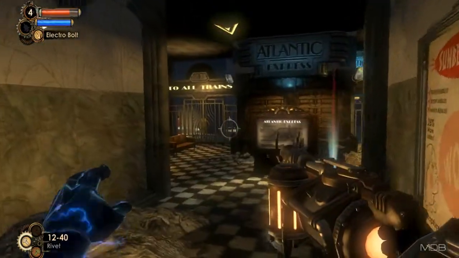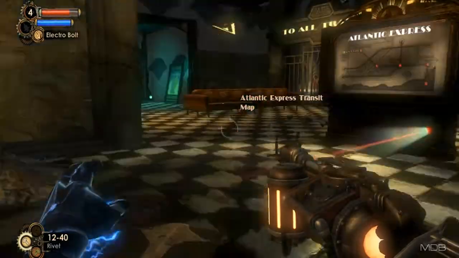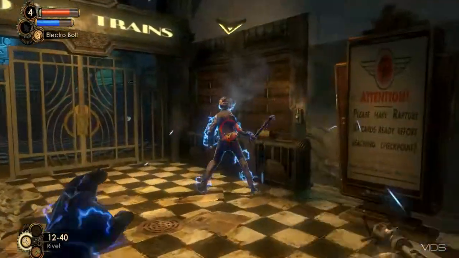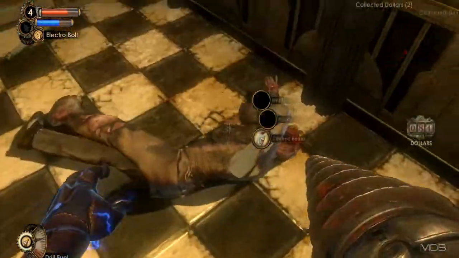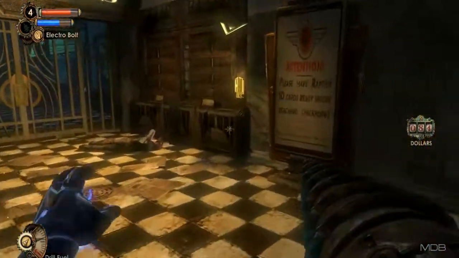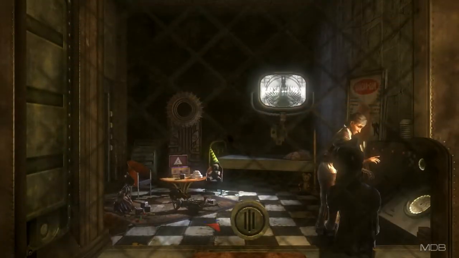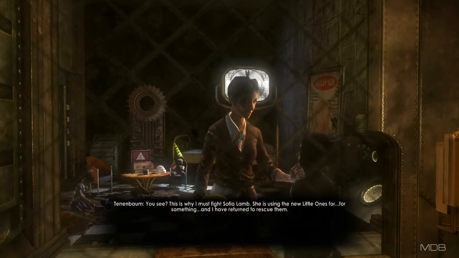There's one guy on the right. You could either lure him to the trap or just, you know, kill him directly. I just shot him with the electro bolt, took him out, and used the drill and smashed him, because I haven't been using the drill that much. Alright, let's press this button. We're gonna have a long scene.